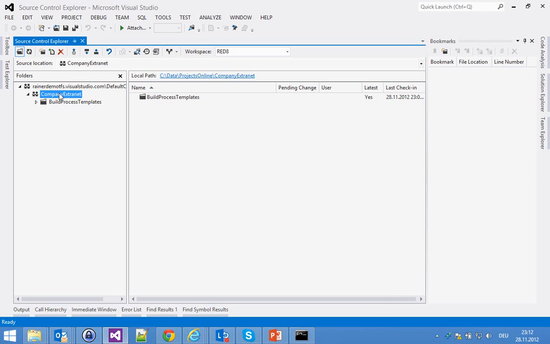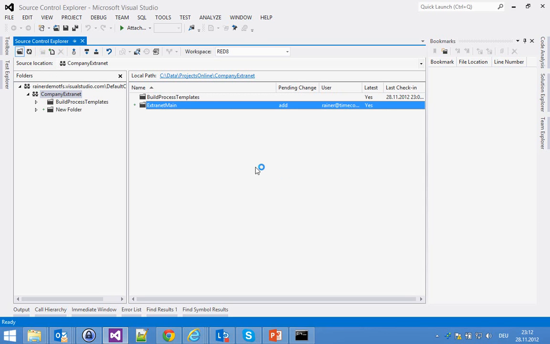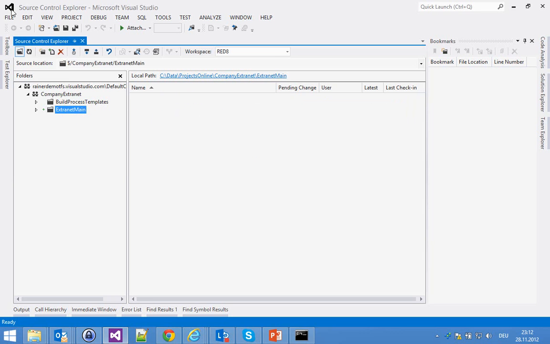So in our company extranet here, maybe we can create a new folder, and this folder could be called, I don't know, extranet main, something like this. And inside of this folder we will create a project.